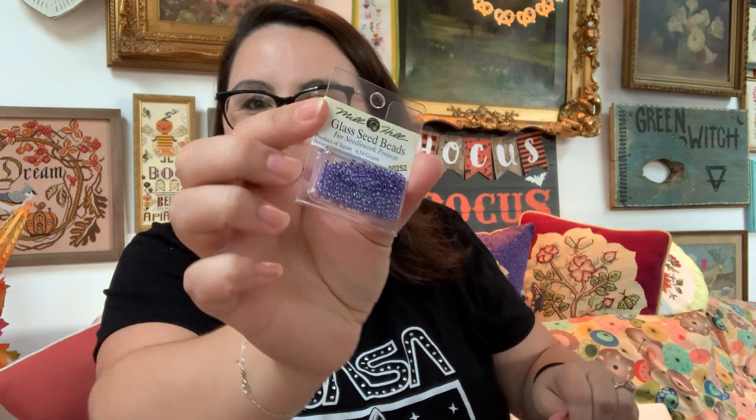It could work. At one point, I was thinking I was going to put these purple Mill Hill beads in it, and then I went, no, Amanda Mae, that's enough. You got mottled purple fabric, you got metallic purple sparkle, you don't need to add purple glass beads too. Rein it in. Rein it back. Pull it back.